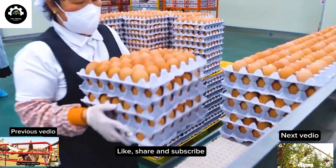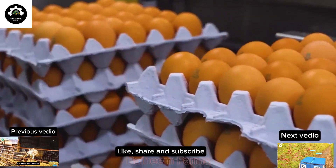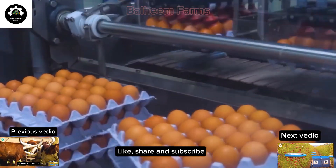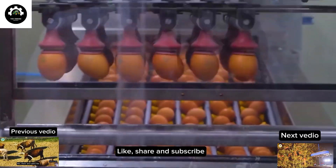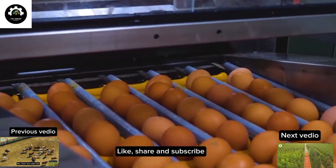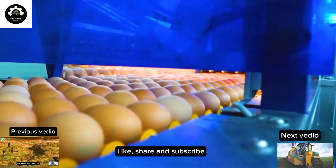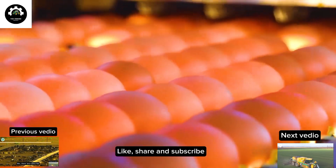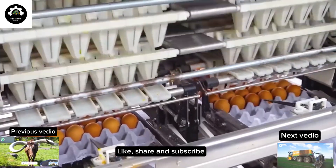Would you like to explore the process of producing boiled and baked eggs in a state-of-the-art factory in South Korea? You'll be amazed by the process — it may seem simple, but in reality this process requires precision and meticulousness to ensure optimal quality for each egg. In this impressive factory, you will witness modernity and automation, from selecting high-quality eggs to executing the boiling and baking process, with every step precisely controlled using advanced technology.